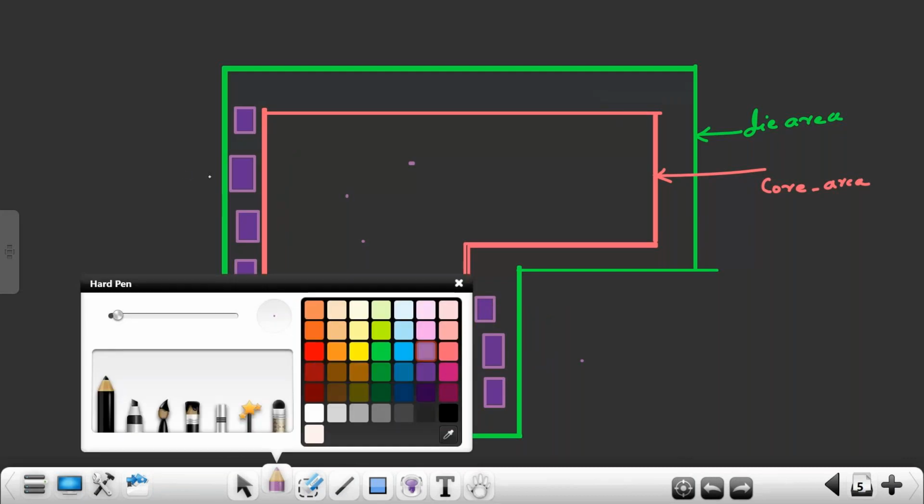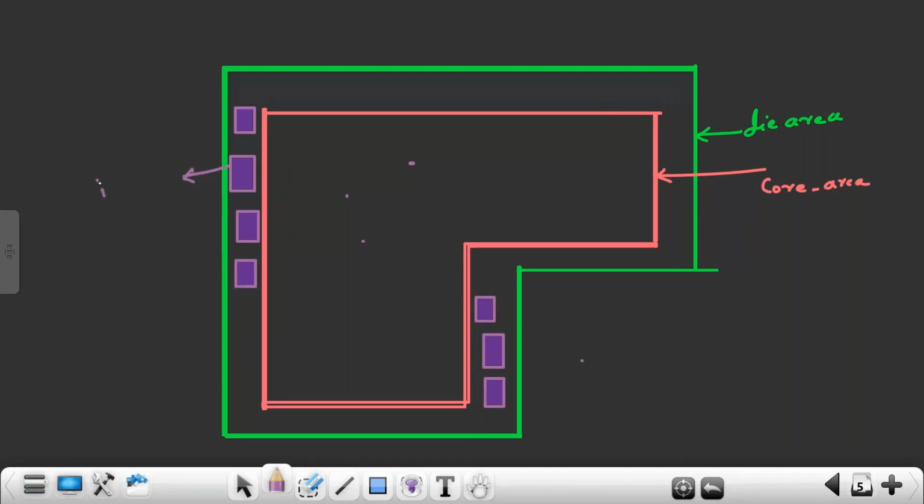This is input ports. Next it is the output ports. So according to the full chip designer requirements, we will place these ports. That is called port placement.